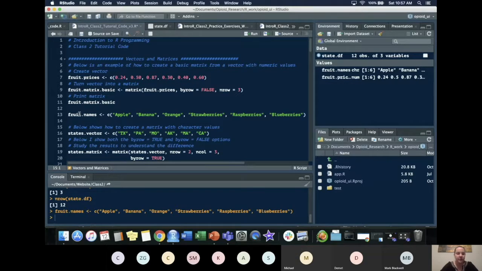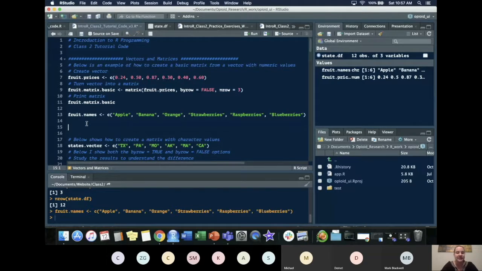So I'm going to create fruit names. I just ran that code. Now the cbind function we're going to go over later in a lot more detail, but if you think of cbind, it means the same thing as a column bind. These right now are vectors, but I can make it a data frame. I'm going to make something called fruit.dataFrame.